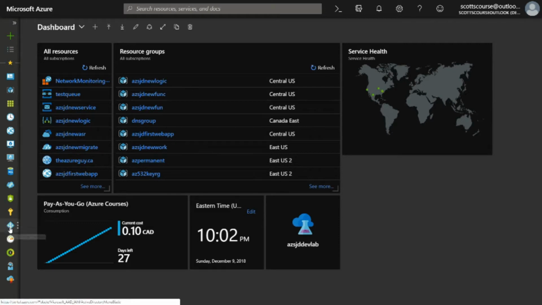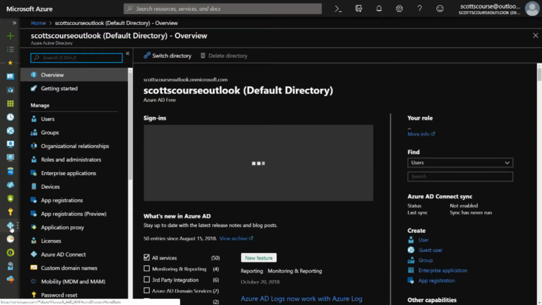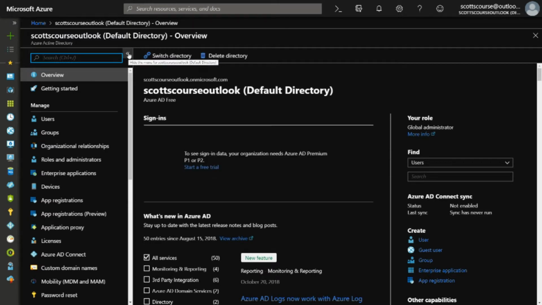So talking about Active Directory, really we've been talking about identity, right? This is identity as a service. Also, it could be authentication as a service. Basically, we have users. Those users have passwords. If we have MFA enabled, then they have to provide a code. And those three pieces of information basically prove to us that they are who they say they are. And that's the authentication aspect of it.